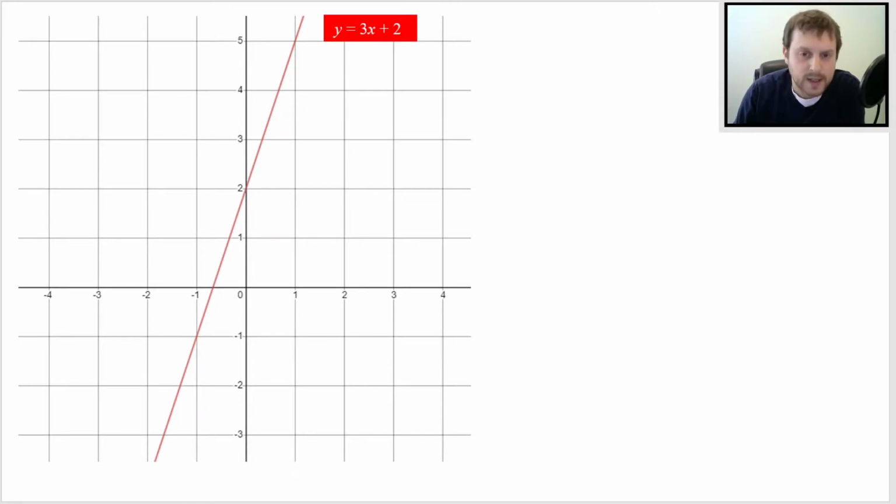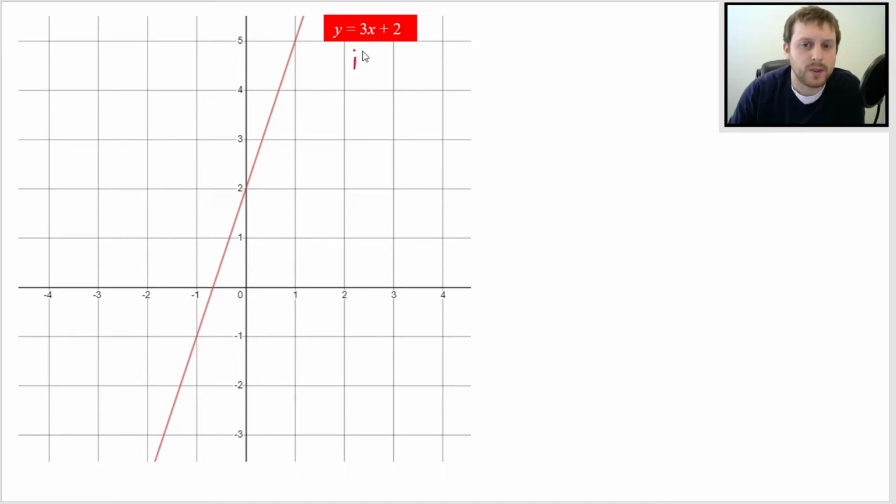So first of all, let's look at this linear graph. This is y equals 3x add 2. Just a very brief reminder, anything where you've got y equals and then it's something x plus something is going to be a linear graph, okay? Every time you increase x by 1, this expression would become 3 bigger. So whenever you go 1 along in the x direction, you go 3 up in the y direction. For example, if you make x be 2, you'd have 3 times 2 is 6, add 2 is 8.